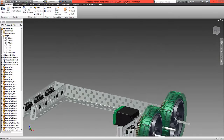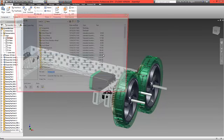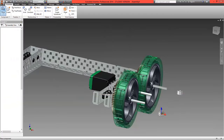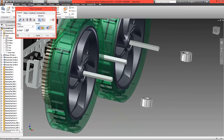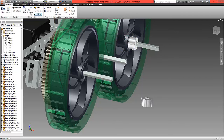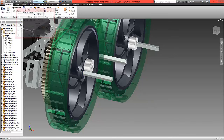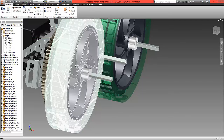The last thing we need to do is just fit a couple of shaft collars onto the ends. So choose place, locate 2 shaft collars, so 1 and 2, and again we're just going to finalize this process now by repeating what we've done many times. So surface to surface, and then center line to center line. Repeat this now, surface to surface, and center line to center line, like so.